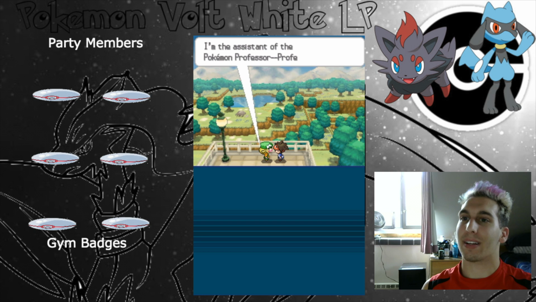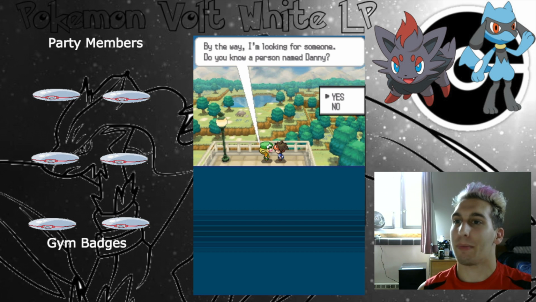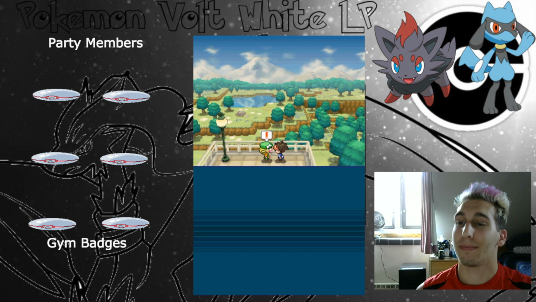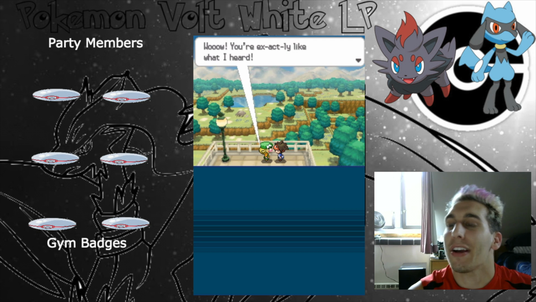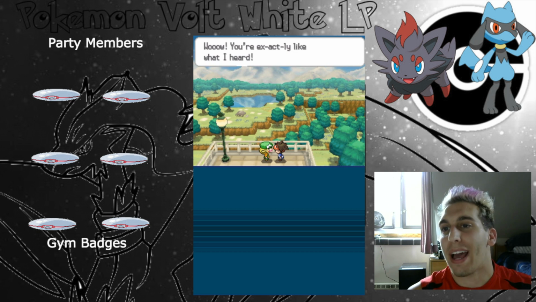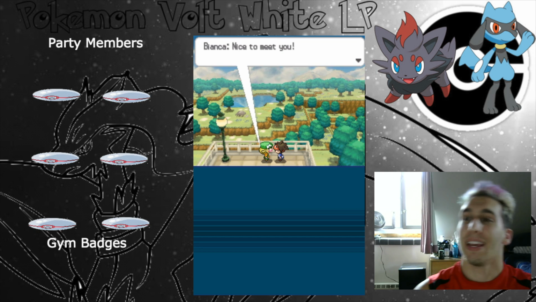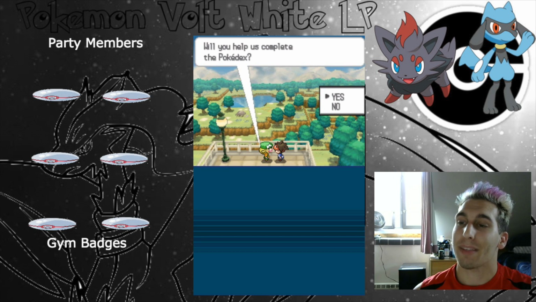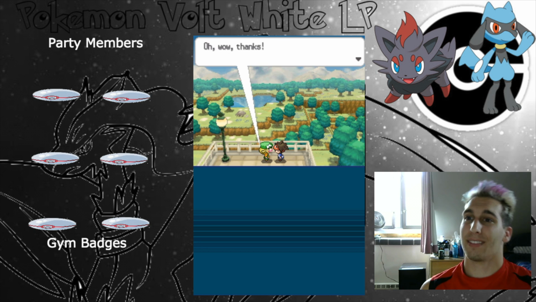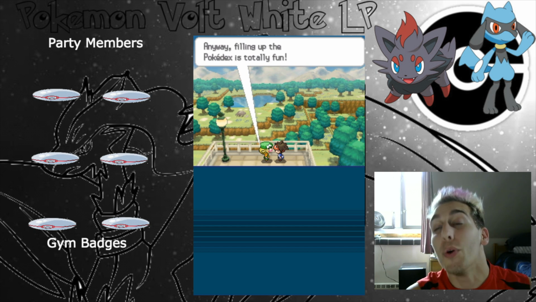Oh, my name is Bianca. I'm the assistant of Pokemon Professor Juniper. By the way, I'm looking for someone. Do you know a person named Danny? Never heard of him. I don't know her. Oh wait, you're Danny. Wow, you're exactly like what I heard. Is that a good thing? Nice to meet you. I have a really important request to ask you. Will you help us complete the Pokedex? Who's us? Okay, wow, thanks. Your support will help Professor Juniper's research move forward.